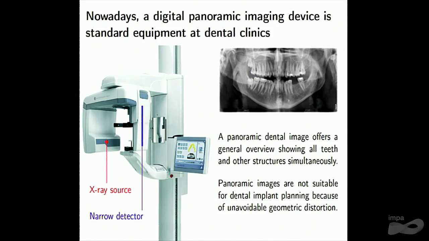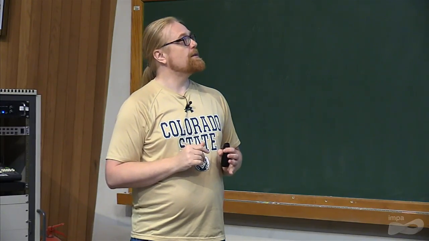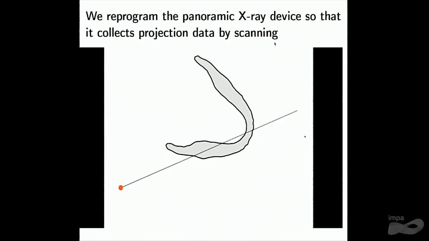Then we wanted to use this machine for drilling, for measuring the depth of the hole to be drilled. But it's not possible with this one because it has geometric distortion. One of the obvious reasons is that this picture is so strangely constructed that vertically it has a fan beam geometry, but horizontally it has parallel beam geometry. It's quite an involved thing how it's constructed. But we wanted to use this machine anyway, but we had to use it a bit differently.